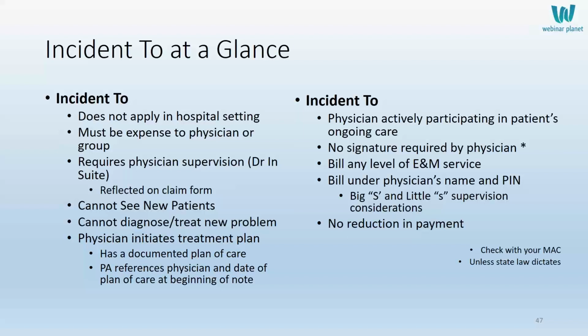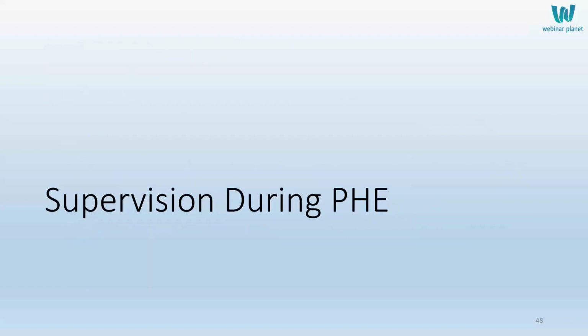If we think about, I come in to see the PA and Dr. Smith is the one that wrote the plan of care, but Dr. Jones is a member of the group and he is in the office today, we have to reflect both of those physicians' names on the claim form. And I have that information a little bit later, but we have to make sure we reflect both of them.